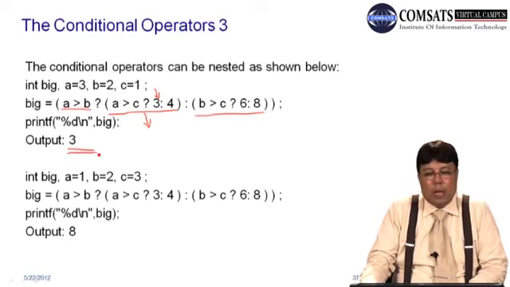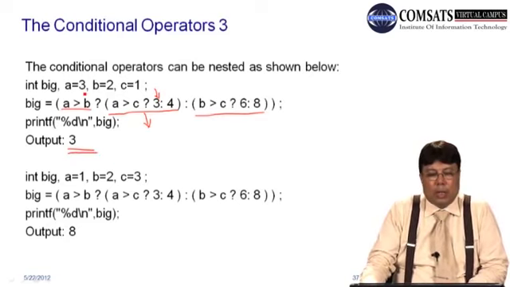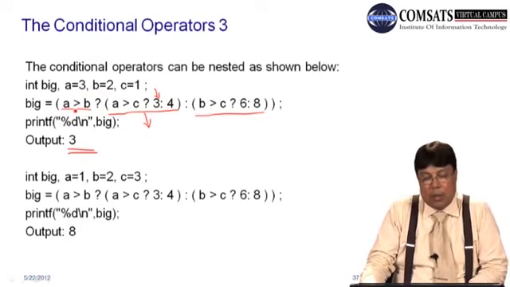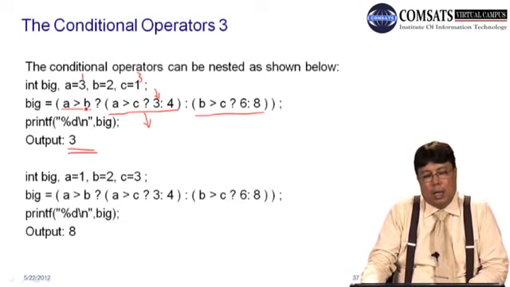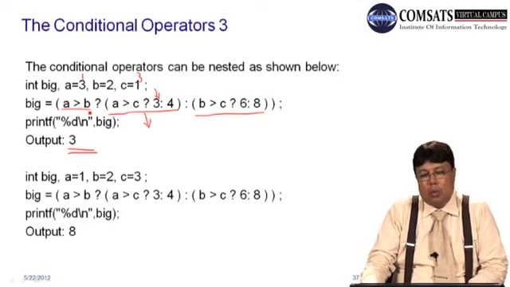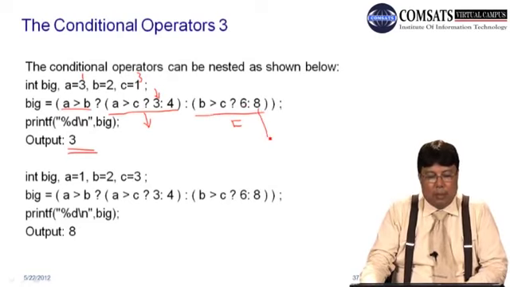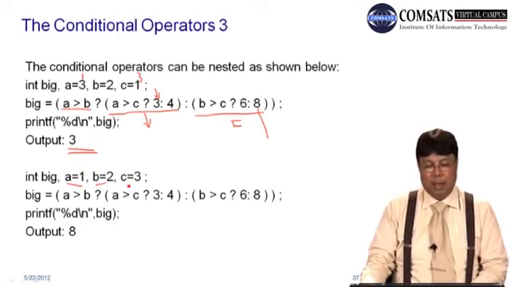And if the value of A was 1, B was 2, C was 3, then this would be false. A is less than B, because we assume the values 1, 2 and 3. So A is not greater than B, so it should have executed this false part. Here we say that if B is greater than C, no, B is not greater than C, once again it is false, so the answer is C. The same example is given below. If A is 1, B is 2, C is 3, I have already explained it for you. Good.